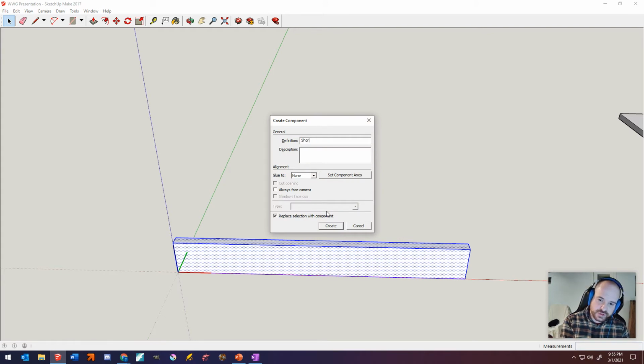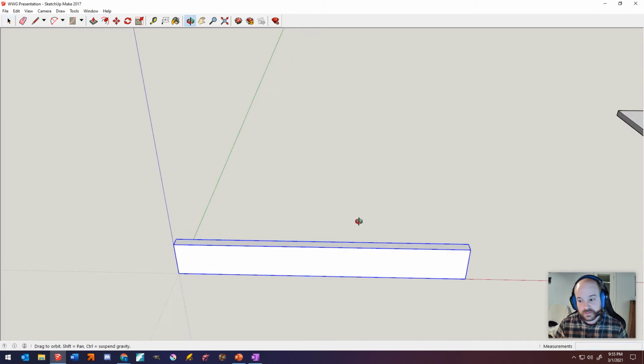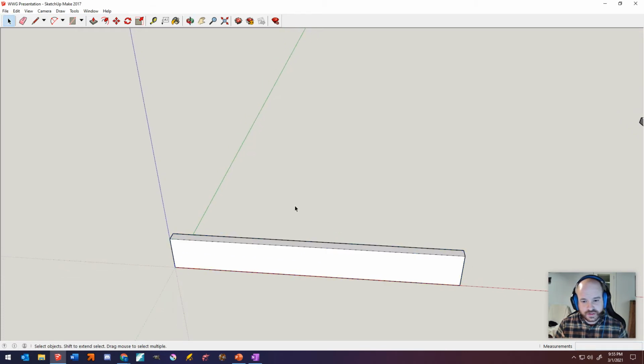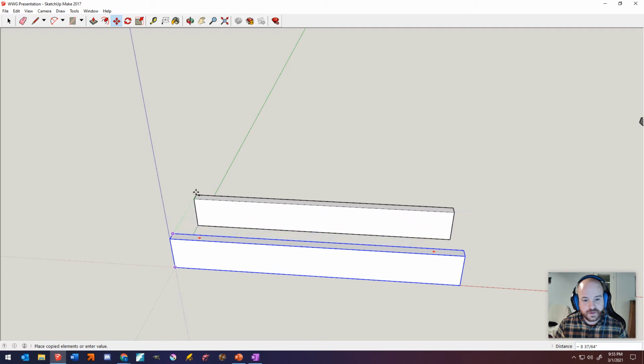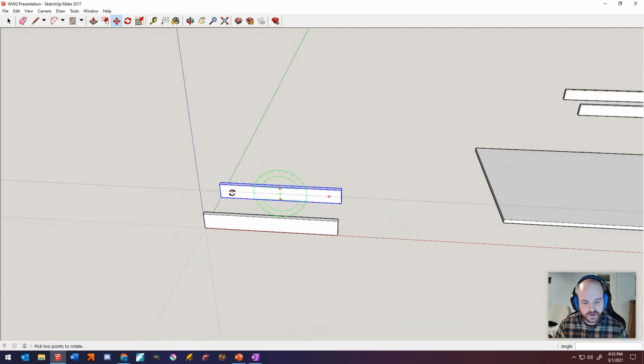I'm going to put short apron demo, create. Now I need one more apron, right? So I'm going to hit spacebar to select, M for move, hold control again to copy that part. All right.